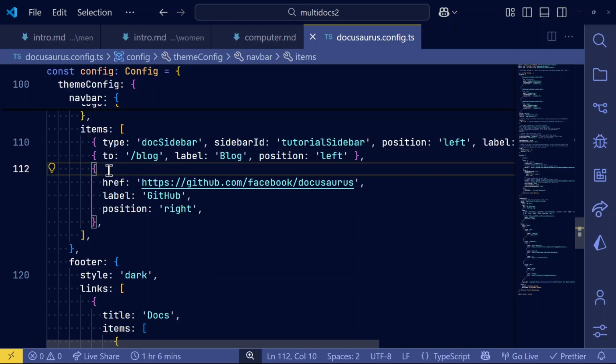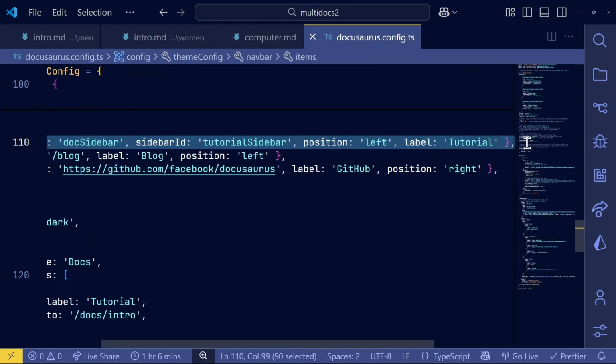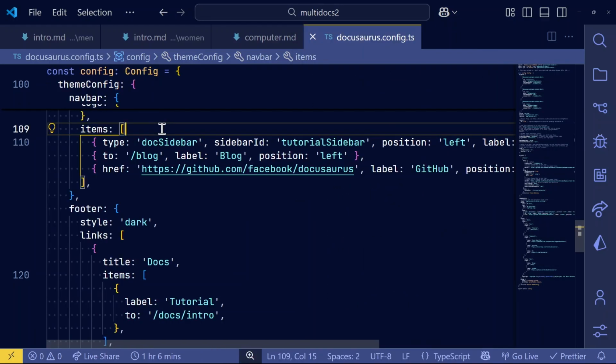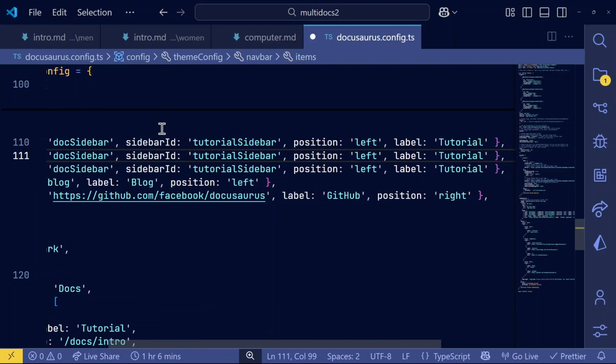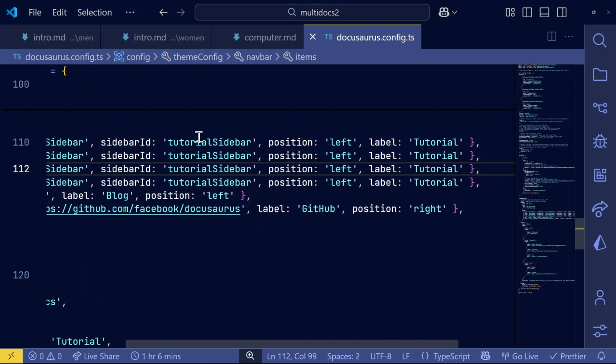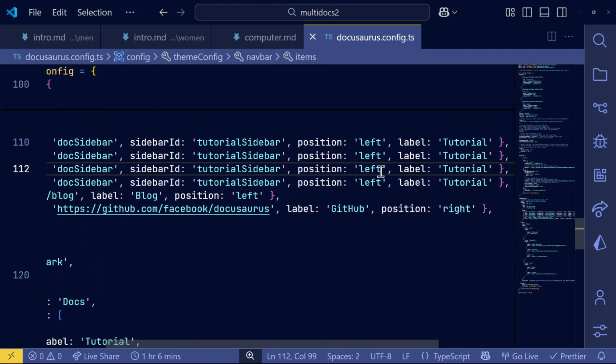I use the specifier here, so just copy it. We have the same doc sidebar.